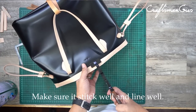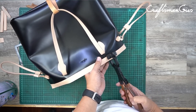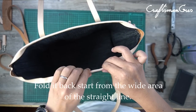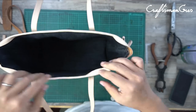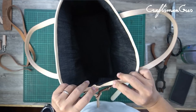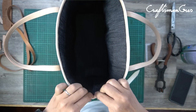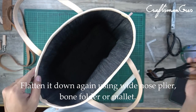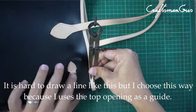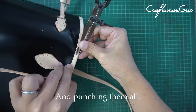Make sure it sticks well and is lined well. Fold the bag starting from the white area of the straight line. Then open wide on the side, it will be temporarily wide enough to fold it down. Flatten it down again using wide nose pliers, bone folder or mallet. It's hard to draw a line like this, but I choose this way because it uses the top opening as a guide, punching them all.